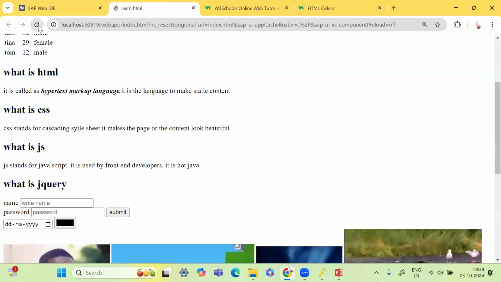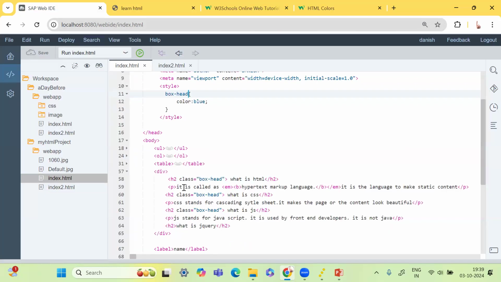Let's come and check. Whoops. You see the old got black, but I wanted a blue. I want these to be blue, and this should not be affected by our styling, because this is the idea that we didn't want this H2 tag, which is what is jQuery, to be affected. Okay, but then we see that when we put the H2 tag, all the H2 tags are affected by our styling.